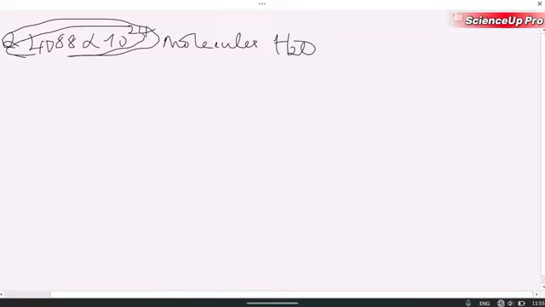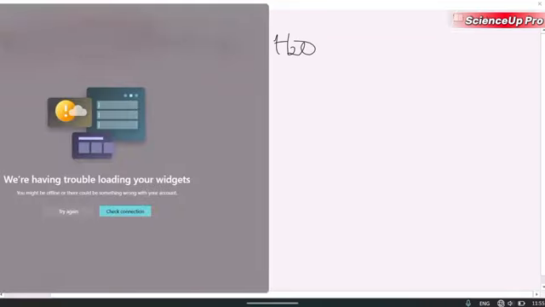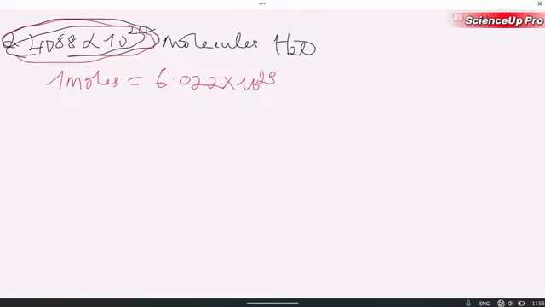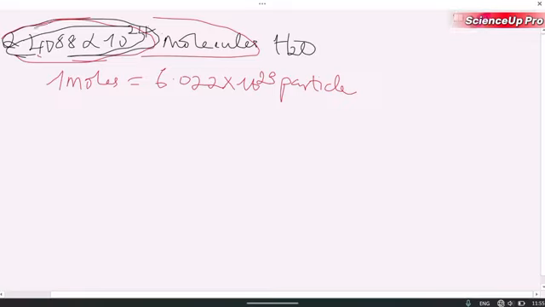If you look critically, you will see that this is just a simple proportion. Because you know that 1 mole of any substance, don't ever forget this, contains 6.022 times 10 to the power 23 particles. These particles could be molecules, so their units are the same. Now, they have given the number of molecules and they're asking for the number of moles.